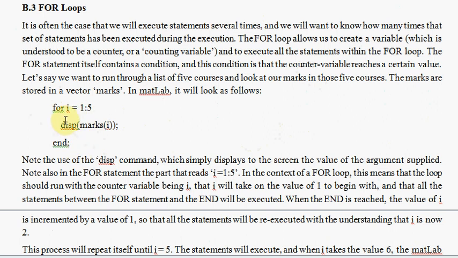So it will execute all the statements between the for and the end here, and then when it reaches the end, it goes back to the start here, and it will check a condition. So it will check, is i now more than the end value here? That's the third argument, this 5. So is i greater than that 5? If it's not greater than 5, it will increment the value of i and then execute those statements again. And once it's executed all the statements in this block here, then when it goes up here, again it will check, is i more than 5? If not, it will increment the value.